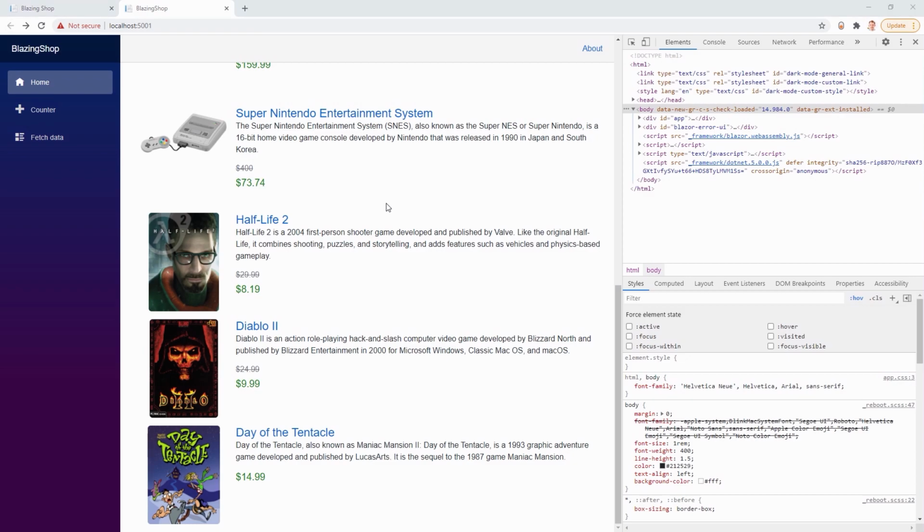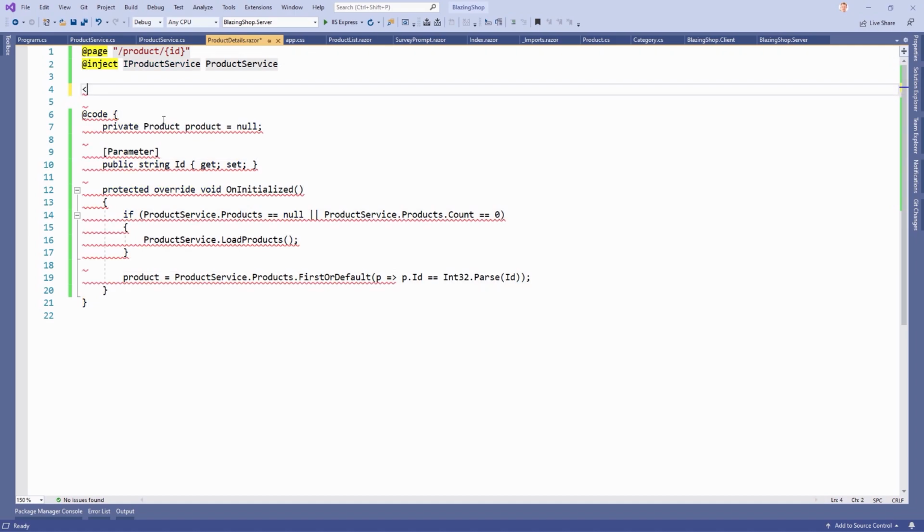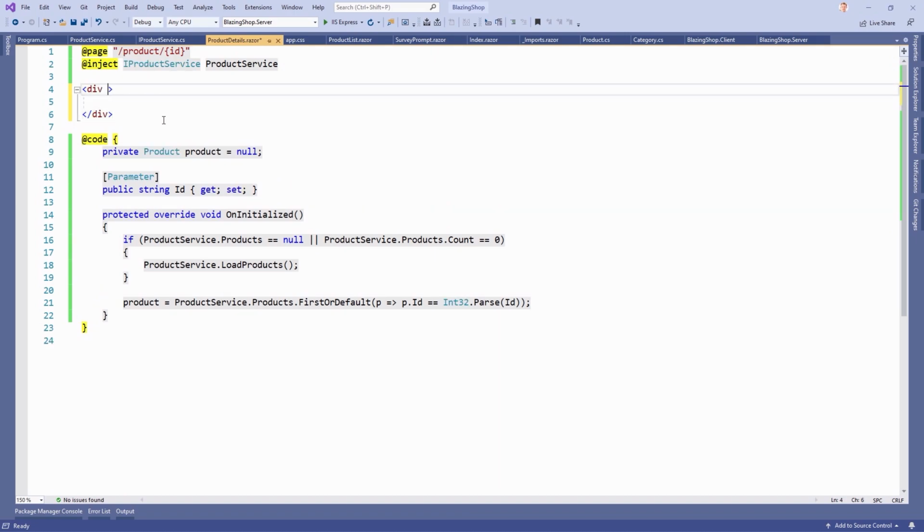Okay, and now we again add some HTML to display all the details of the product. So what we can do here now is adding another div first with the class media.